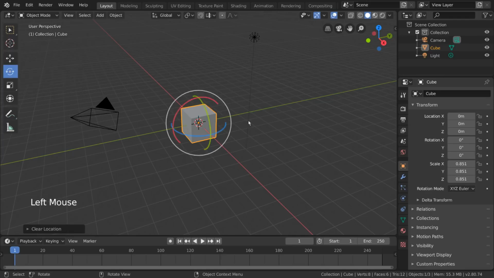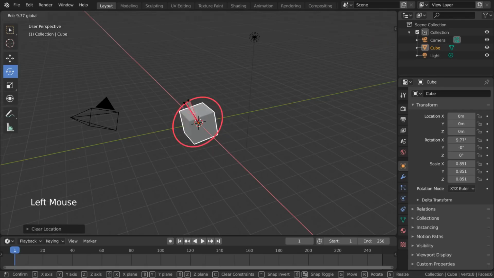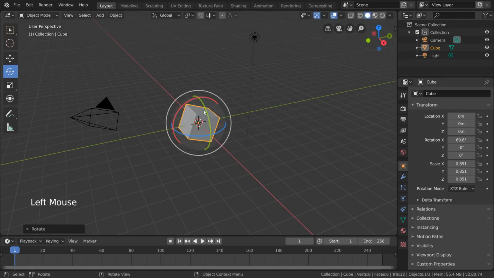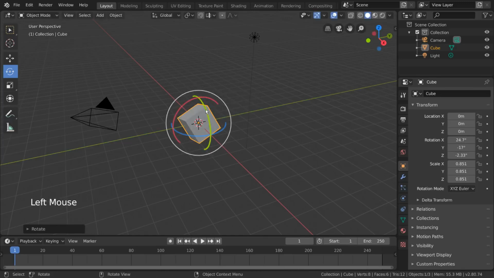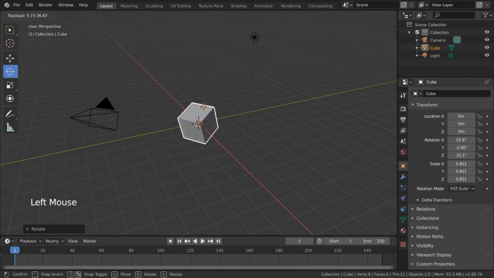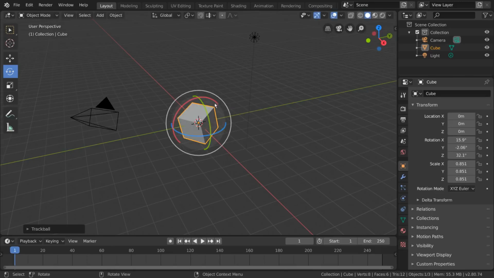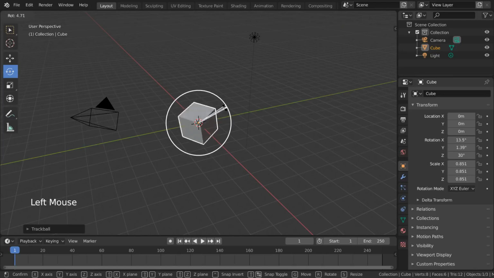This will display a gizmo over the selected object or objects, showing each rotational axis. Just like the move tool, you can left-click drag any of the colored rings to rotate along a single axis. But you'll notice there are two new areas, the outer white ring and the inner sphere inside of the colored rings, which you'll notice if you hover over it. The outer white ring can be used to rotate the object along your viewing vector.